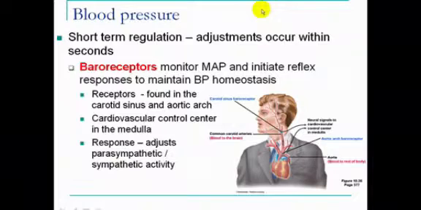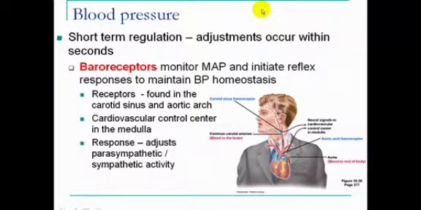Now in some people, when their autonomic nervous system stops functioning as efficiently as it used to, and that kind of just happens with age, unfortunately, if that response doesn't occur fast enough when they stand up, their blood pressure doesn't get regulated quick enough and their blood pressure drops and they have lack of blood flow to the brain for a second and they can get dizzy. And in a real extreme case, it could cause them to pass out. So for most of us, this response or this reflex works really quickly and we don't even know that our blood pressure needed to be adjusted. It just happens automatically. How does this happen?